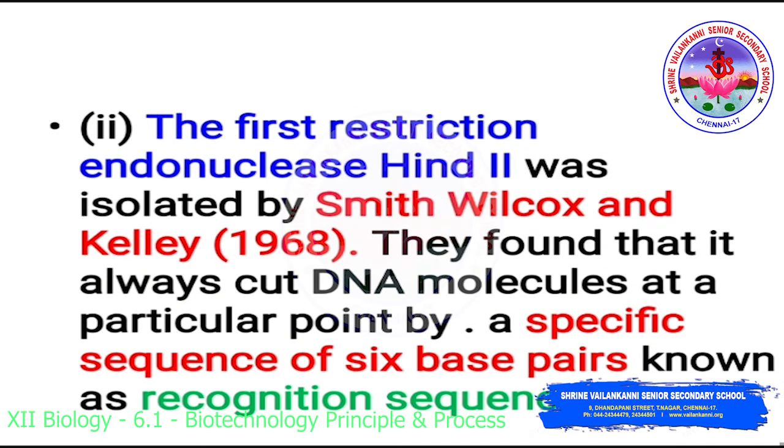The first restriction endonuclease, HindII, was isolated by Smith, Wilcox and Kelly in 1968. They found that it always cut the DNA molecule at a particular point within a specific sequence of 6 base pairs known as the recognition sequence. The base pairs are adenine to thymine, cytosine to guanine, guanine to cytosine and thymine to adenine. So this specific sequence of 6 base pairs is known as the recognition sequence.